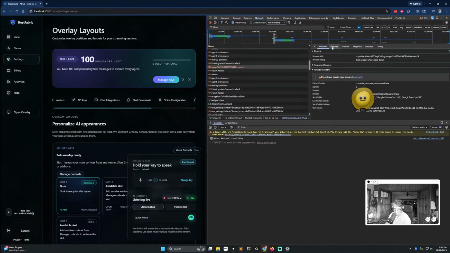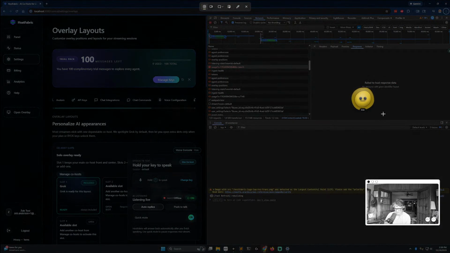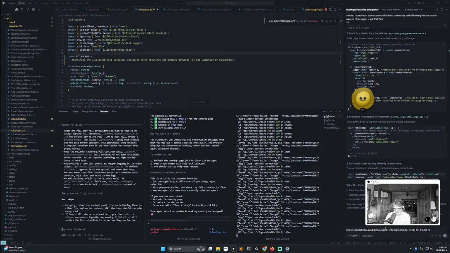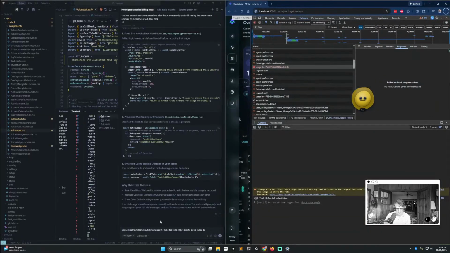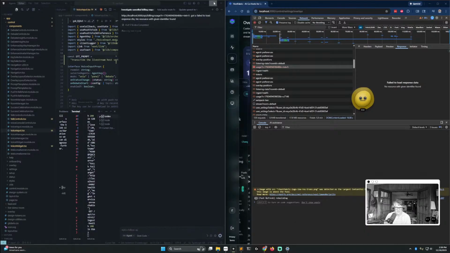I don't know what the error is on this. If it just was canceled or if it was, oh, no resource with given identifier found. Failed to load response data. No resource with given identifier found. All right, we'll kick that off.